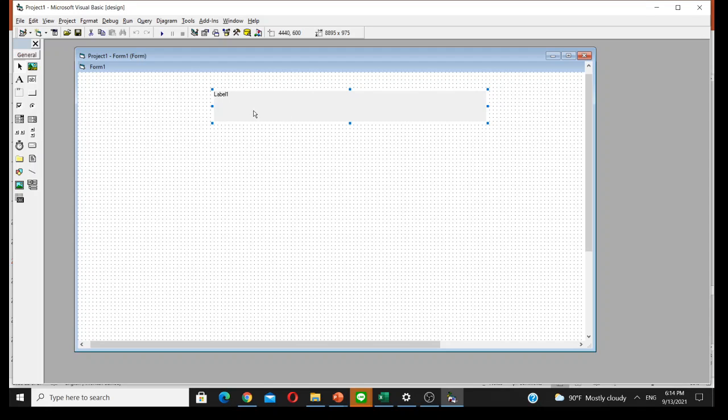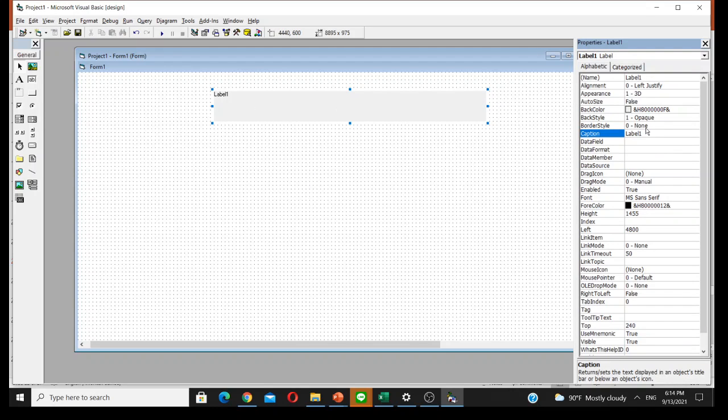If you want to make the title of your form, right click, then Properties, then go to Caption and type the label. Let's say School Information System.